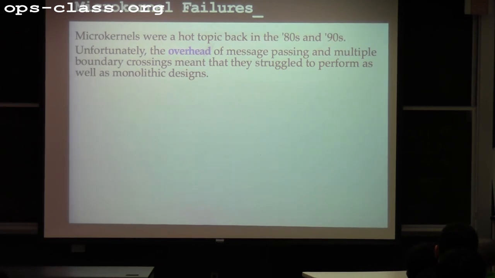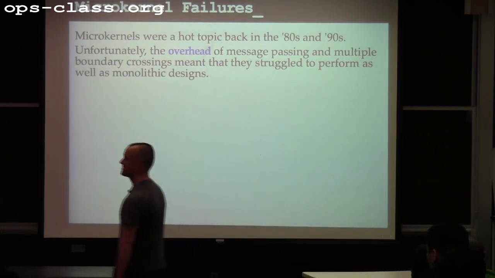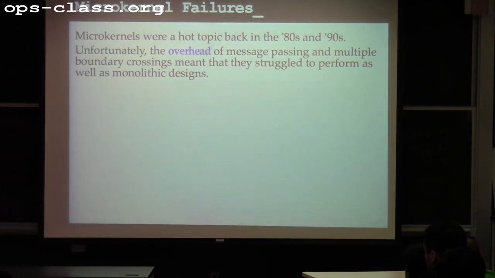Now, for example, when my file system wants to load data into the buffer cache, it has to send a message to the virtual memory server over IPC. That message needs to get sent into the kernel. That's one kernel boundary crossing. Then the kernel has to send that message over to the virtual memory subsystem. That's another boundary crossing. It turns out there's a fair amount of communication you need to implement these servers in user space. And there were two common ways to improve microkernel performance.